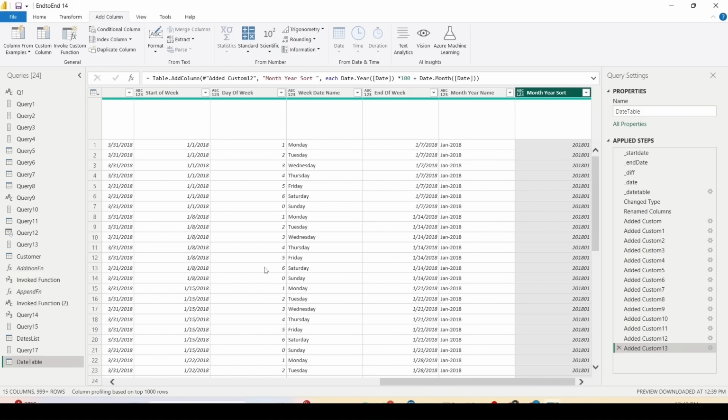But the date functions do not stop here. Power Query provides you a lot of date functions which you can use to enrich your date table and do many other operations which are required. I have discussed quite a few of them on my channel in different videos, so you can go ahead and watch those videos and enhance your skills around the date functions and solve many other Power Query problems using the date functions.